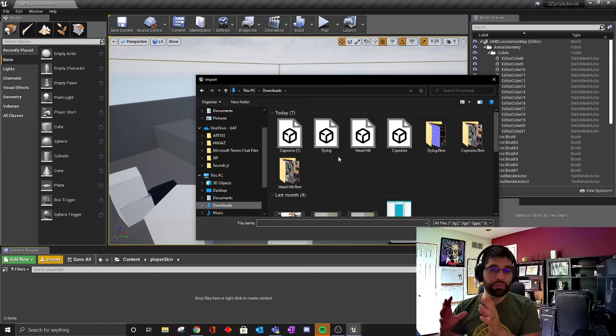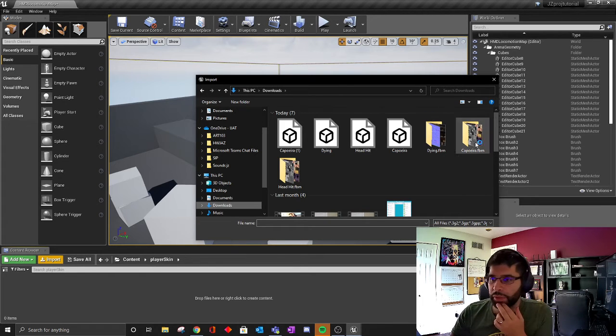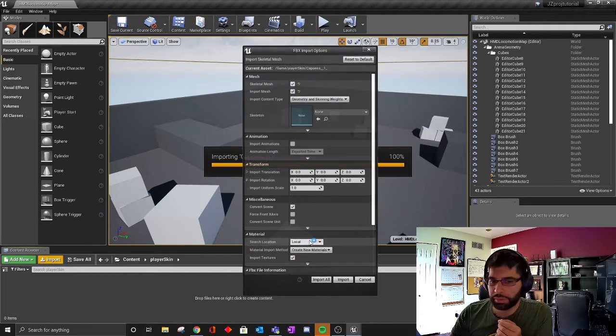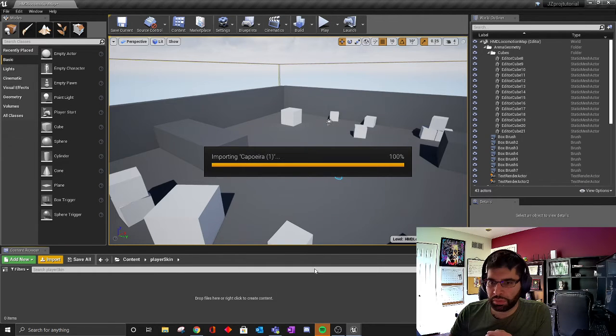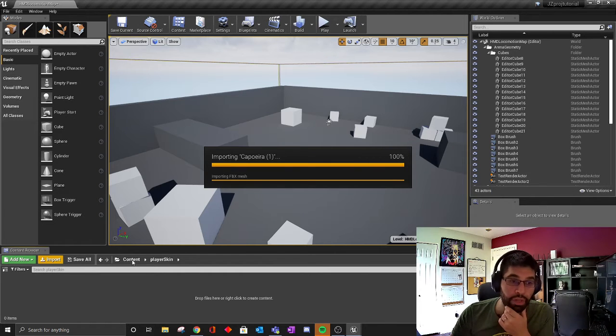Depending on how you download it, if you download it with an animation already in there, obviously it'll come through. It has different folders, but let's go ahead and hopefully just open this up. It gives you different options for how to bring it in: skeletal mesh, import mesh. I usually just import all, and hopefully it loads up all the files that we need for that particular player to be loaded here.